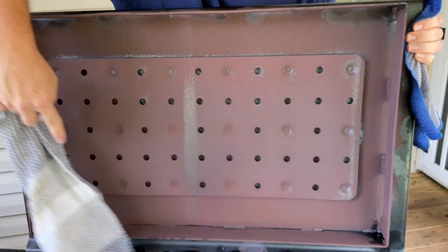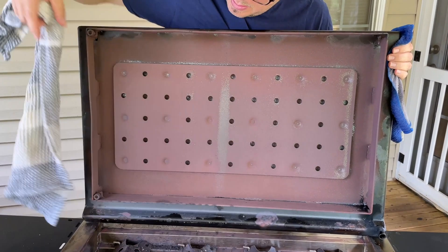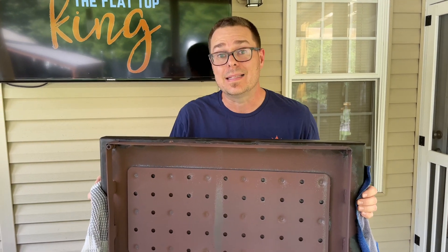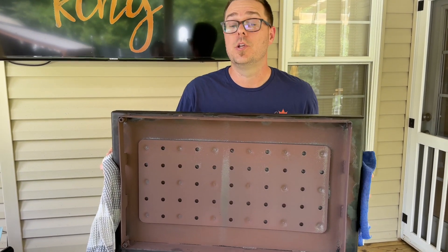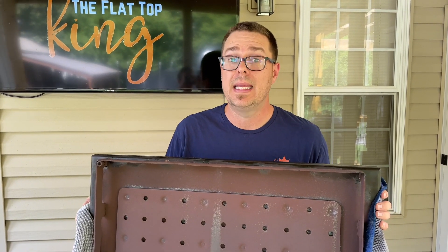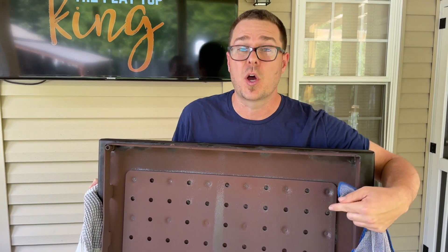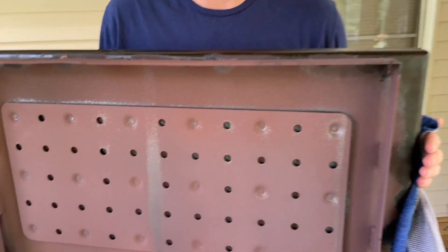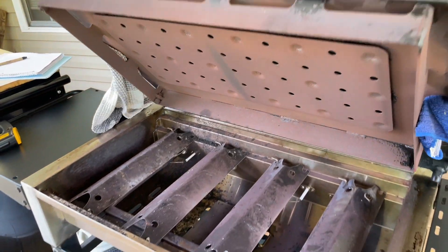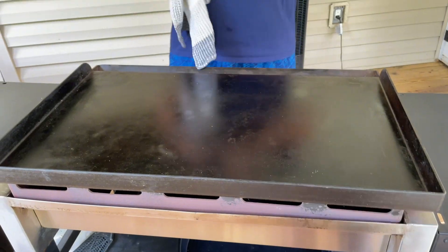The heat plate does a very good job of keeping your flat top consistent with heat. I always tell you to turn off your heat before your food is done because there's so much residual heat, and I think this plays a big part — it's so thick and heavy, like a big piece of cast iron, so it carries a lot of heat.